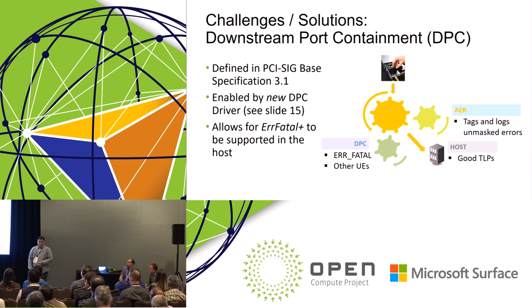What was added was a new DPC driver, which now is part of Linux in kernel 4.7. And that driver enables the DPC feature as per the spec. The switch now has hardware to be able to use that feature. And when the switch puts a port into containment, the driver also has the responsibility to clear the port and say that the port is OK now. You're ready to add a drive back into it. And that's really a check to ensure that a badly behaving drive that's flipping up and down, you keep it down. You don't want to bring that port back right away. So the driver is really there to make sure it knows the drive is gone, and when it's happy, it brings the port back online. You can now plug a new drive back in. So I'll let Chris wrap this one up.